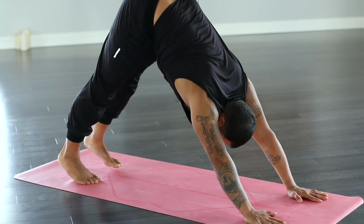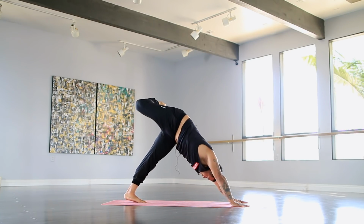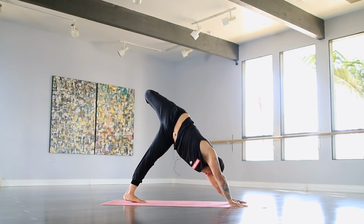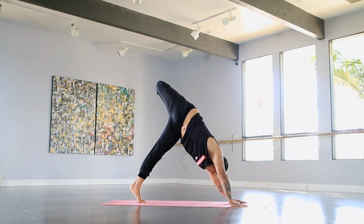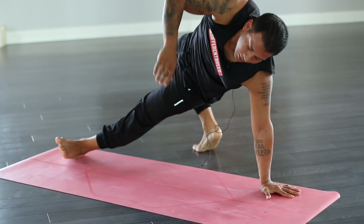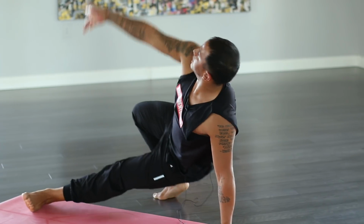On your next inhale, sweep your right leg up and back. Exhale, bend your knee, open up your hip. Same engagement, lengthen your right hip back in space. Now on your next inhale, high into the toes of your left foot. On the exhale, you're gonna flip your dog. Step your right foot over to the left gently. Let your hips descend for a second, and then extend the hips up towards the ceiling.